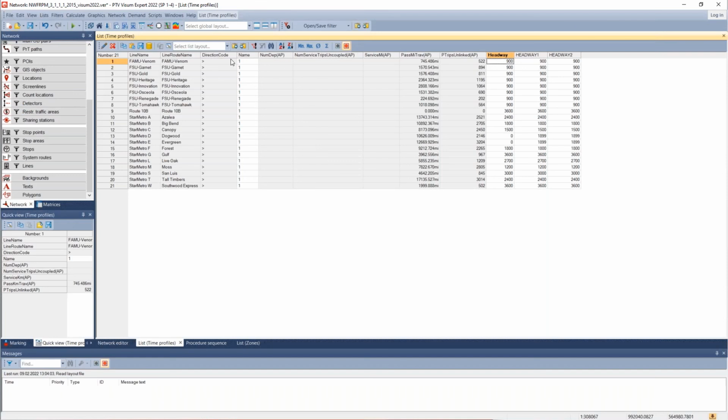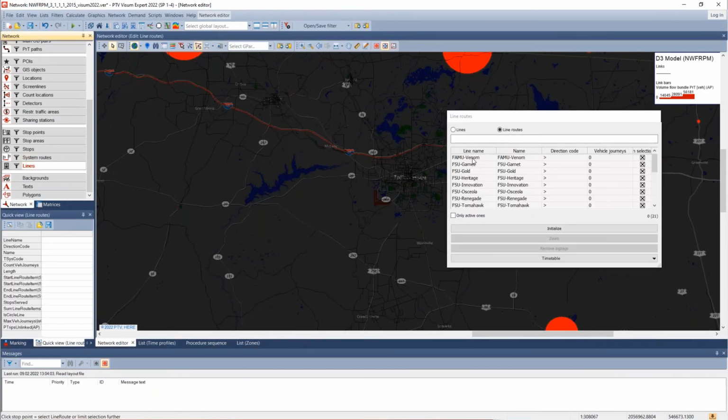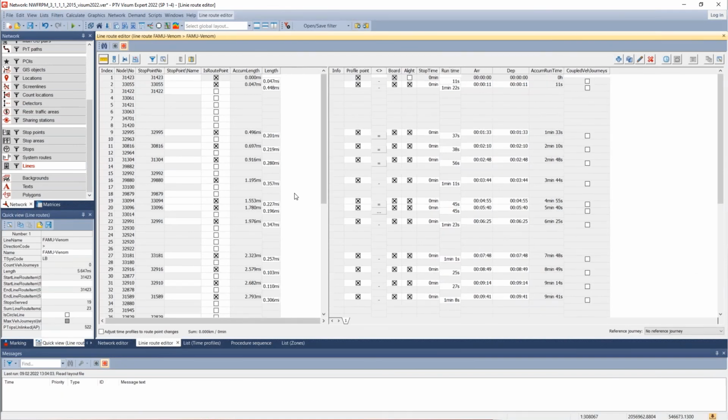line route. So now let's go back to the network editor and double click one of those line routes. Here you can see that we have a stop time field, and that's where you can specify the dwell time for each of the lines. There is another procedure that supports a bulk calculation of this, and that can be set through the procedure sequence as a formula calculation. So that way, if you have certain stop points or stops identified to have those specific dwell times, you can set it based on an attribute or a lookup definition.